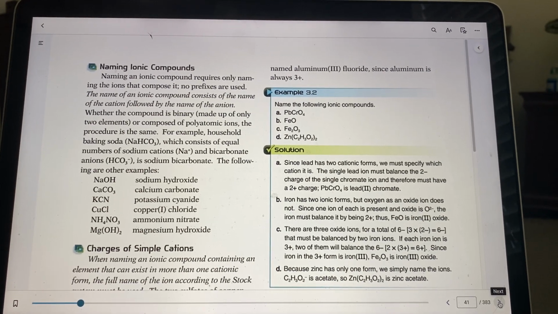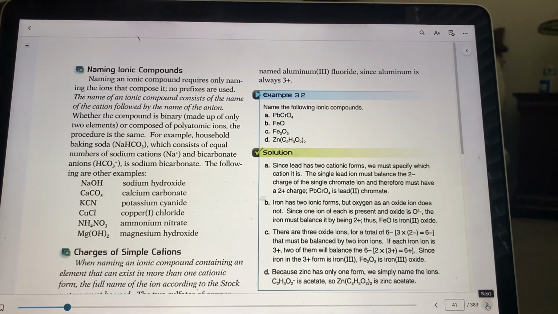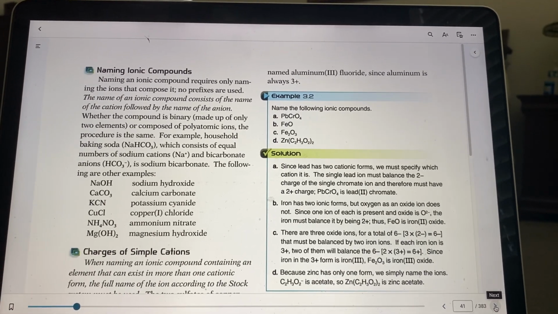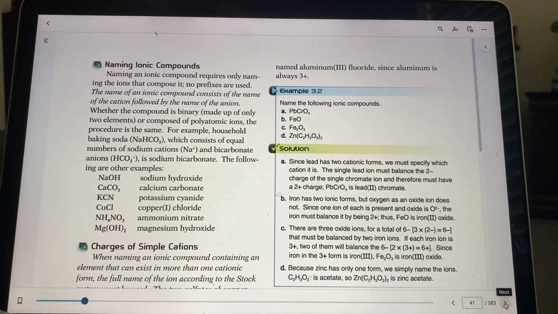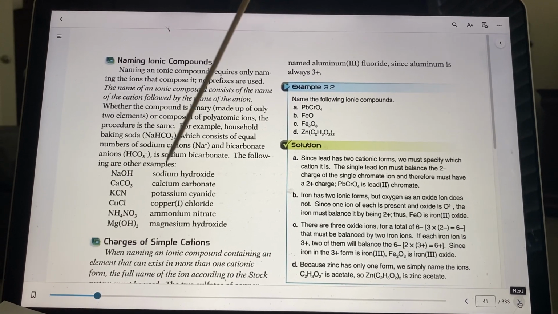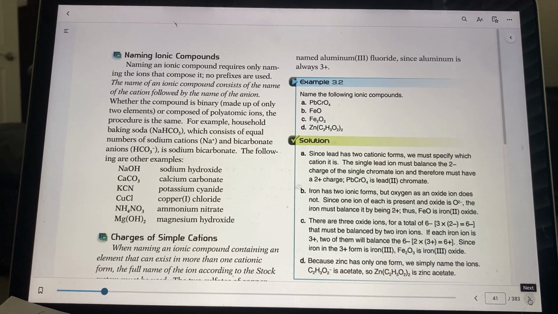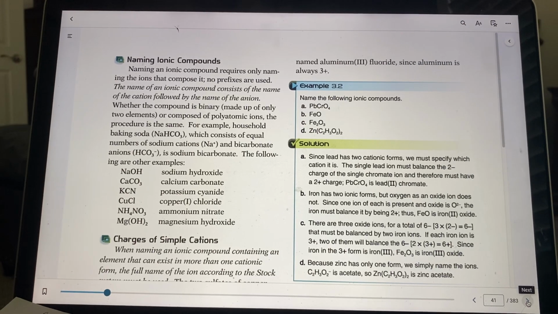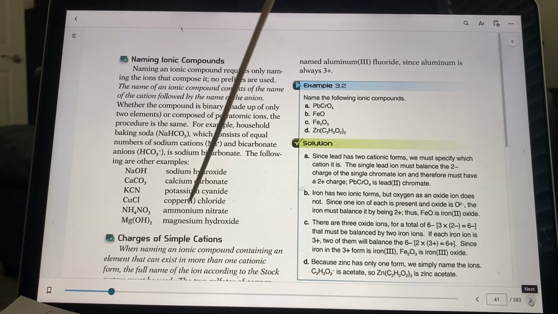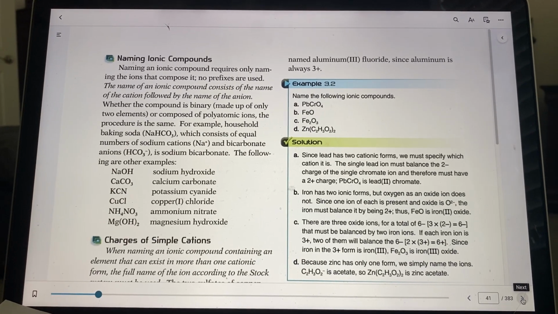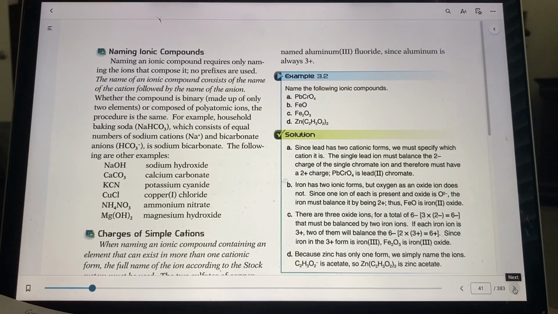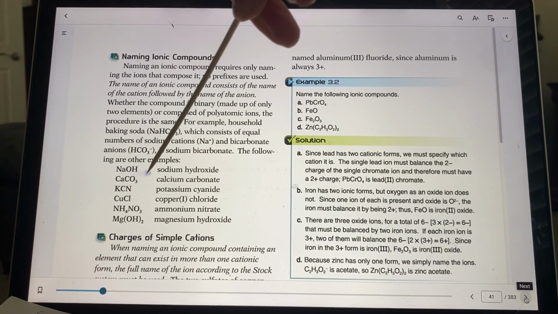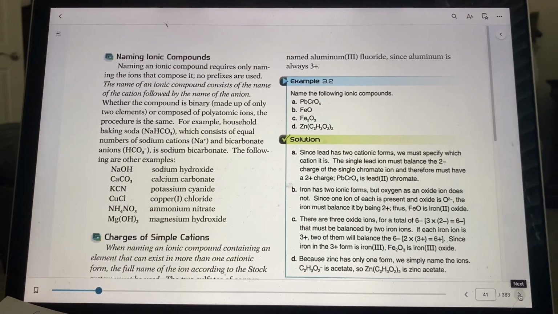but this is in your chemistry book. And we're to the point of naming ionic compounds. And we saw here the name of an ionic compound consists of the name of the cation followed by the anion, right? But putting these together, you're going to need to know if it's a copper 1 or a copper 2, what the charge of the copper is. This means the charge, and we went over that in the last section. So the name of the cation is always first, and then the name of the anion is always second.